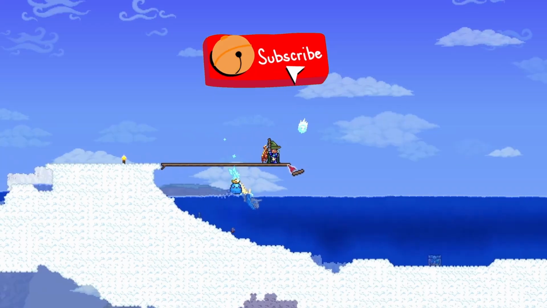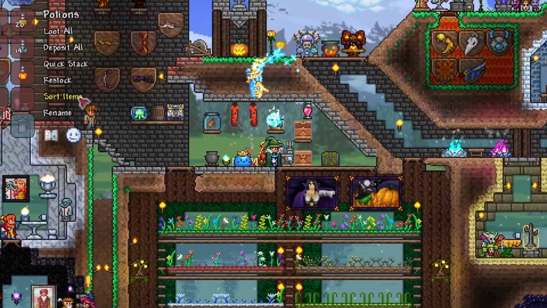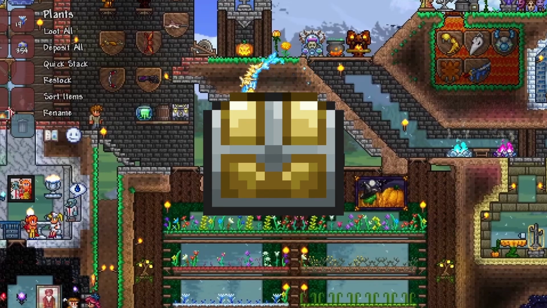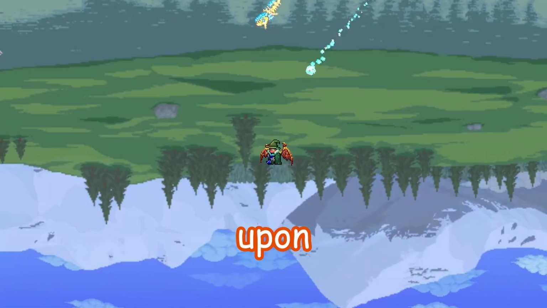These are floating islands with no houses and instead a lake which can be set up for fishing with some platforms. The best way to find floating islands is to use a gravitation potion, crafted with a bottle of water, fire blossom, deathweed, blink root, and a feather, or found in gold chests underground commonly. Drink the potion and keep moving back and forth in the sky until you stumble upon a floating island.